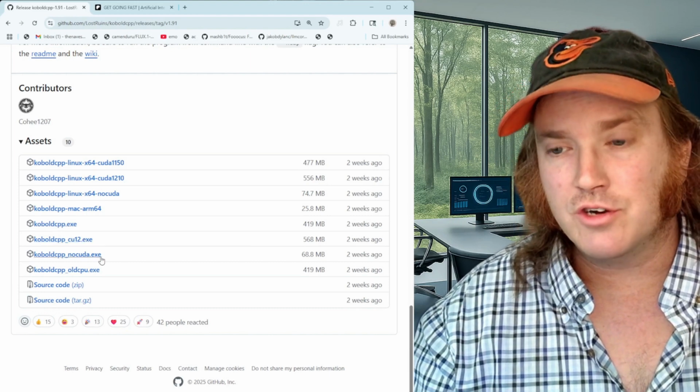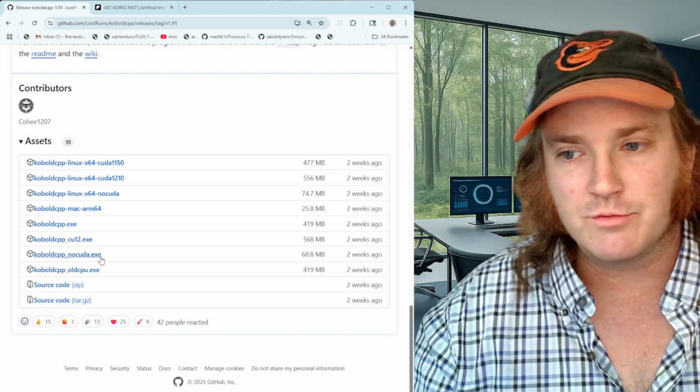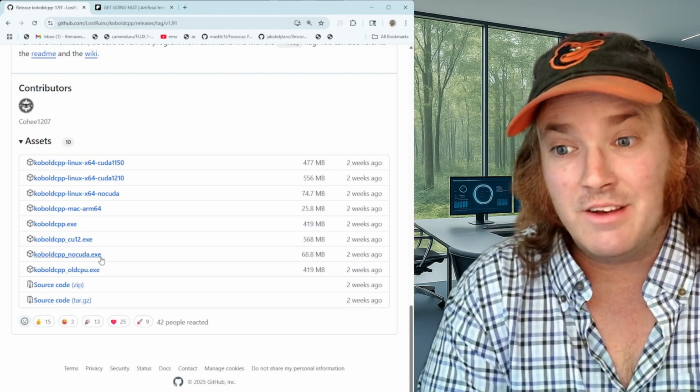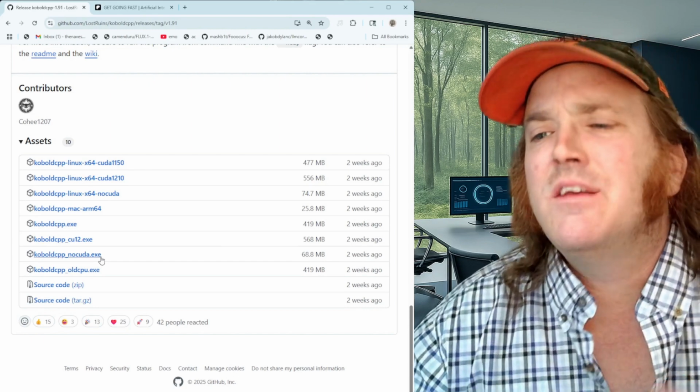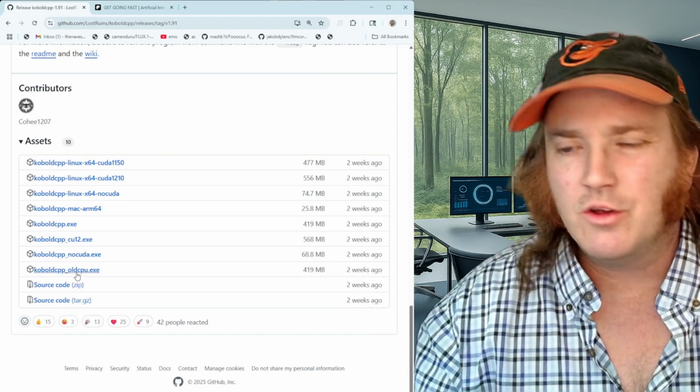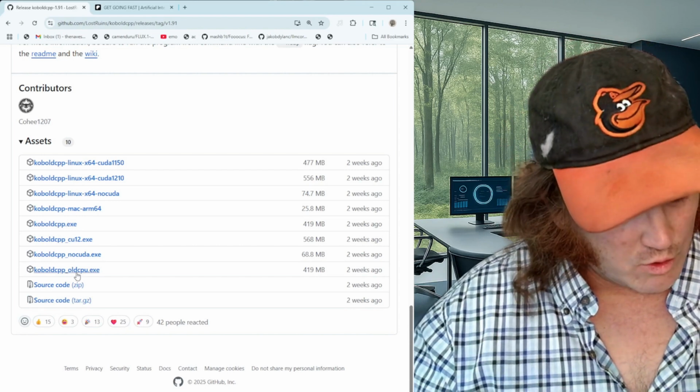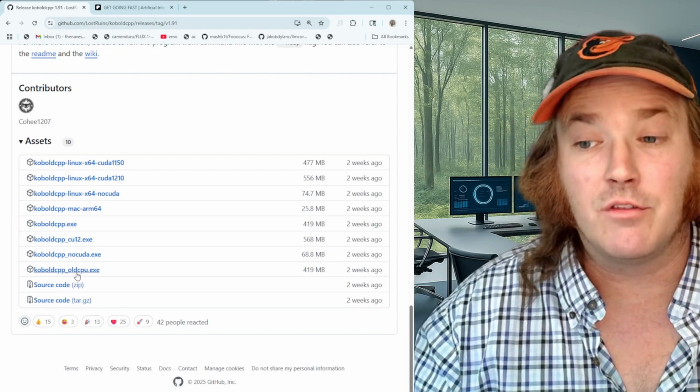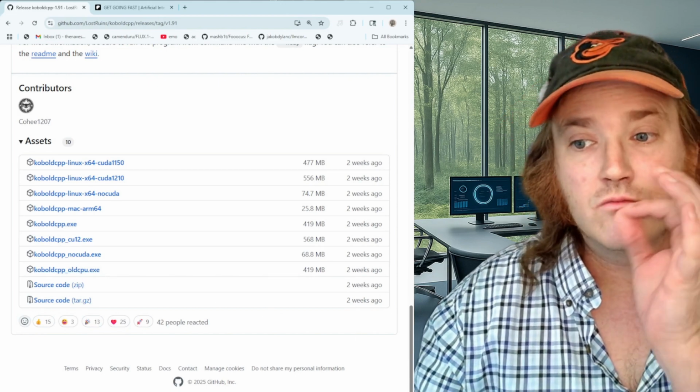If you don't have CUDA, if you're running some kind of Windows machine but it's not running an NVIDIA card, grab this one. And even if you're on an old computer and you want to play with this stuff, the old CPU one here works pretty awesome, as I've loaded this onto old computers and it works great.